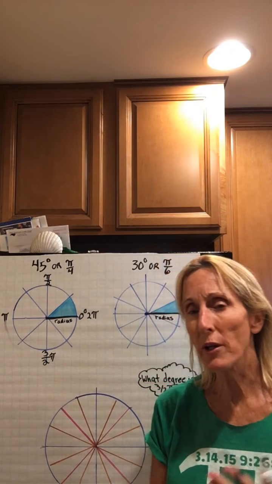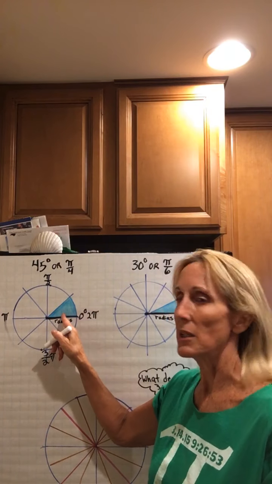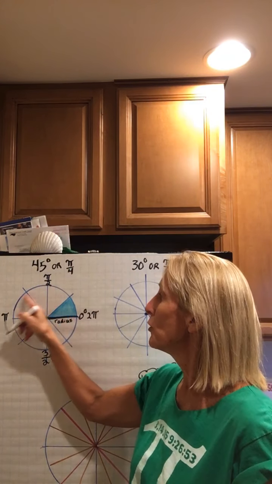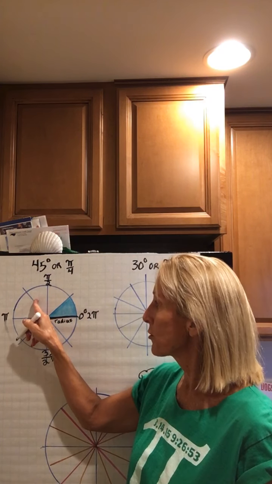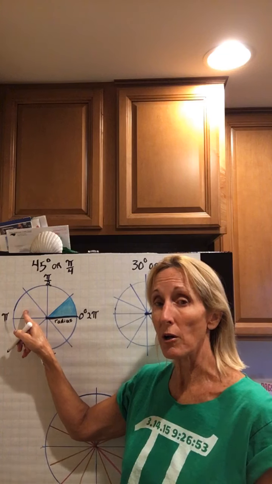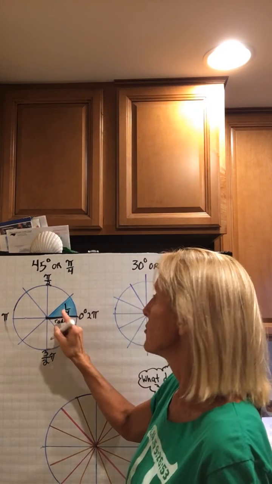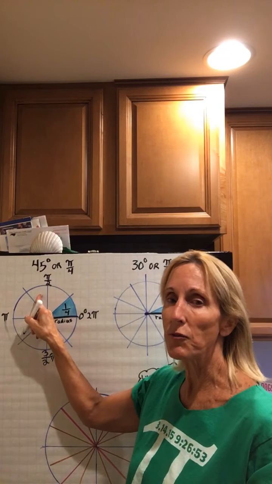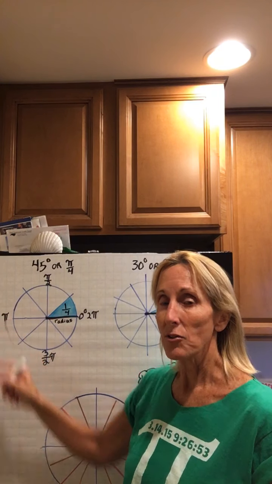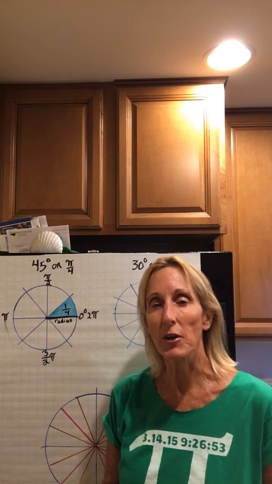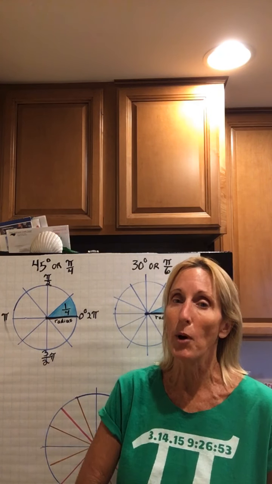So to do 45 degrees, I want you to notice that I shaded this. To get to a full pi, it takes 1, 2, 3, 4 equal parts. So I'm just going to shade this and call this 1/4. So 1/4, 2/4, 3/4, 4/4 to equal pi. That's how I do this in my head when I'm figuring out how to fill out the unit circle for the 45 degree parts.